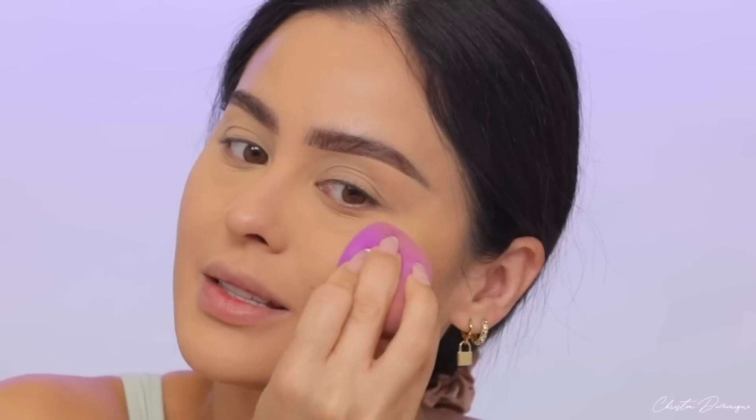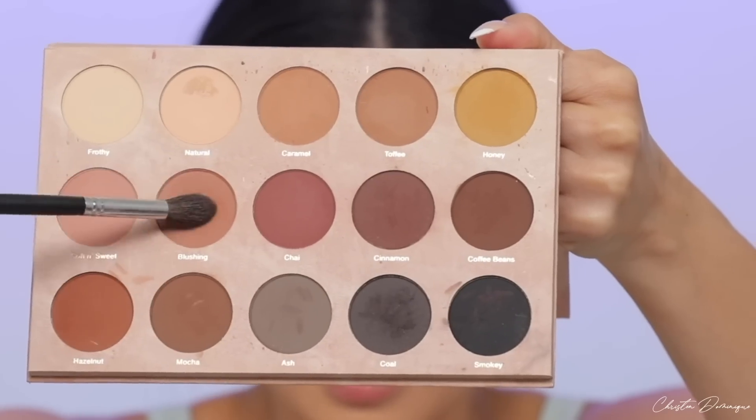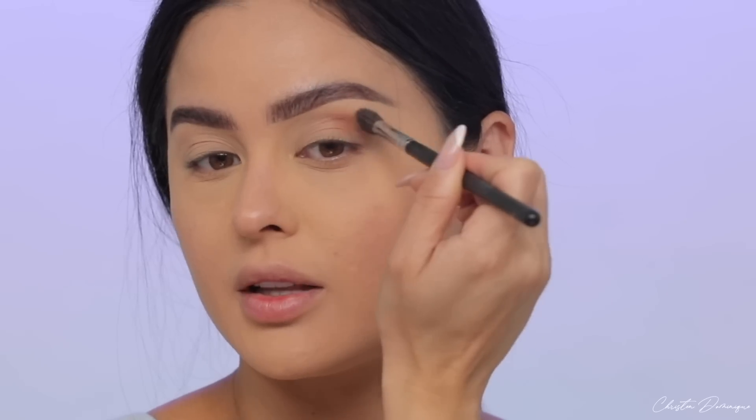I did a video not too long ago about the only places to put concealer. If you just use a little bit and drag it into the general area, it won't look super cakey and it will still do the job. Then I go back over with my damp beauty sponge just to make sure everything is blended into the skin. Now I'm going to set my face with the Laura Mercier setting powder. I'm going to set the eye area right here just because we have a lot of creams going on in there and we don't want anything to crease. I never set my entire face because I feel like it makes me look way too matte, but I'll just set the inner part of the face and anywhere I put concealer. Now I'm going to get into my eyes. The palette that I use on a daily basis is the Transition Palette — not just because it's mine, but because it has every shade in there that you need for an everyday makeup look. I'll take caramel, coffee, and blushing and mix them all together and just work that into my crease.